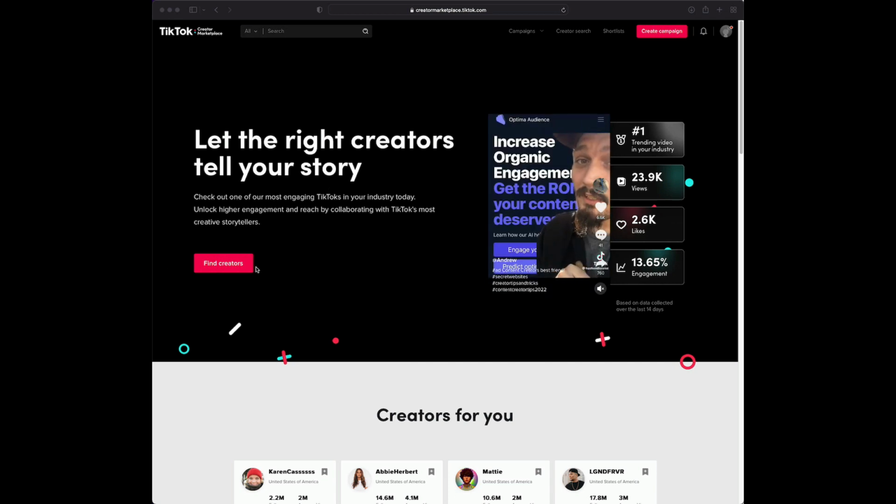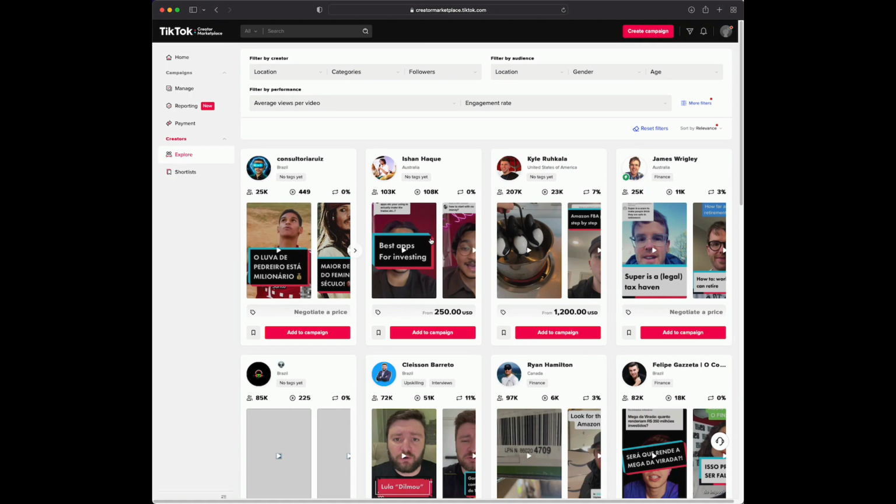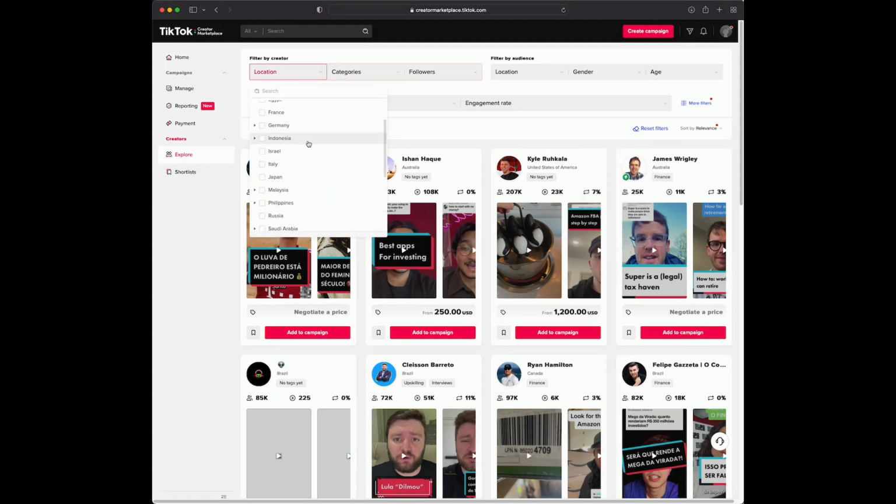So let's just click this button right here, this Find Creators button, and let's go see what kind of creators we can have. So as you can see, a whole bunch of different creators actually come up. So what we're gonna do up here is actually filter by country. So I'm in the United States, so let's just see people from the United States, but whatever country you're from, you can select that area and you can find all different kinds of creators. So let's check this out.